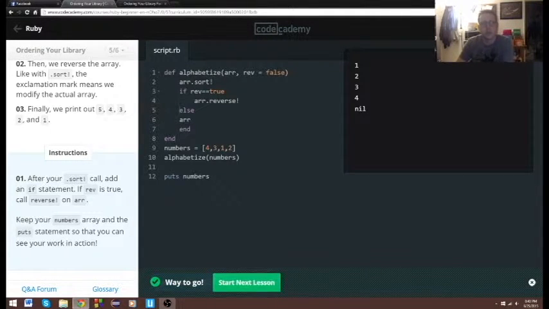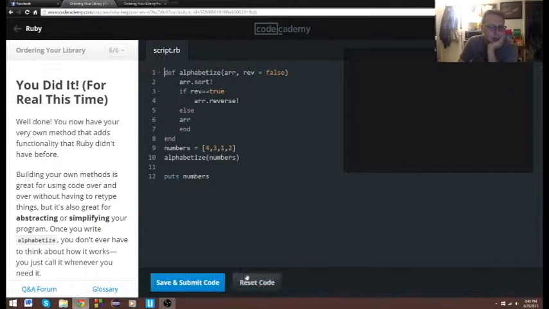It just wants us to have an else statement in there. I don't know why, to be honest with you, because it should remain unchanged. I'm not sure. It may just be the convention in Ruby. Something to keep in the back of our mind.